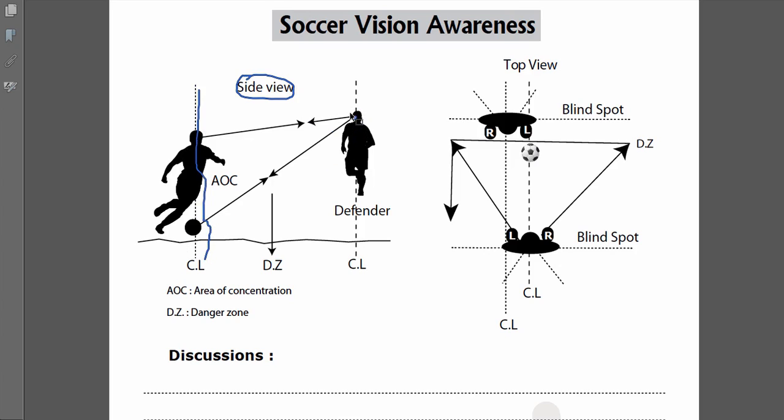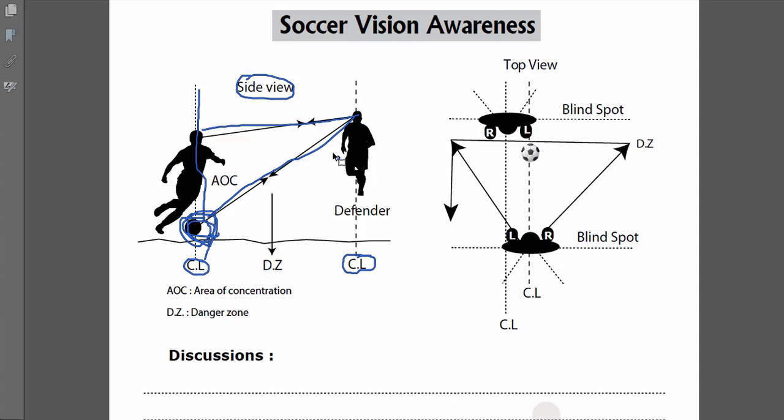Now, this is what the defender is seeing, right? As you can see me sketching these lines right here, the defender sees your body as a silhouette, but he doesn't really care much about your body. He's focusing upon the ball. He wants the ball. As you can see, we have constructed center lines here, including a center line that runs directly through your opponent.